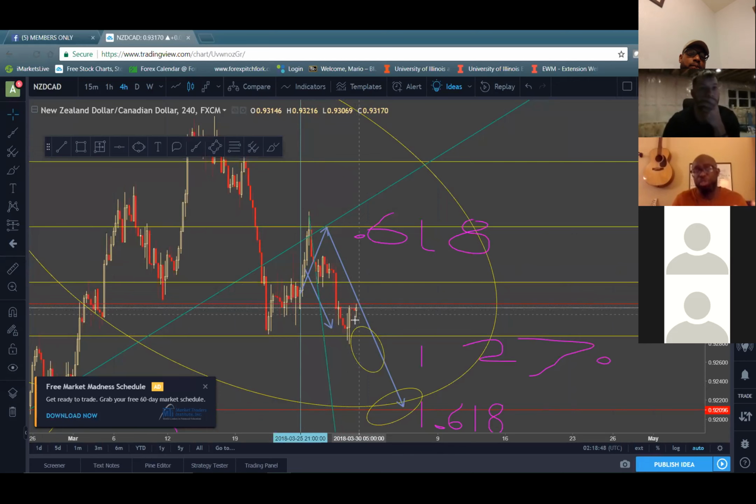Actually, I had two positions. So one position stays in and is set appropriately to be able to handle this drawback in order for us to see another downward movement. But because I wanted to take that partial profit, I went ahead and took that partial profit right there at that support zone.